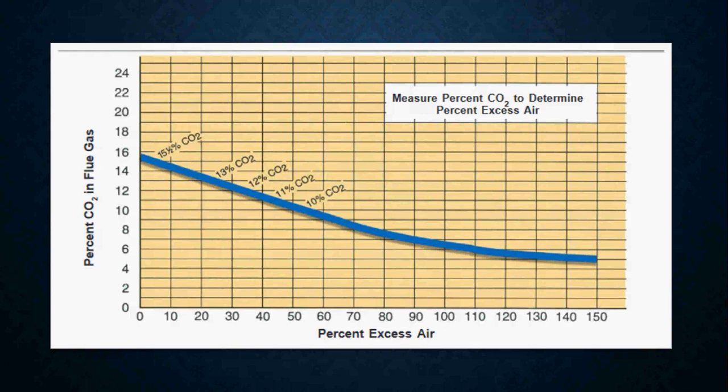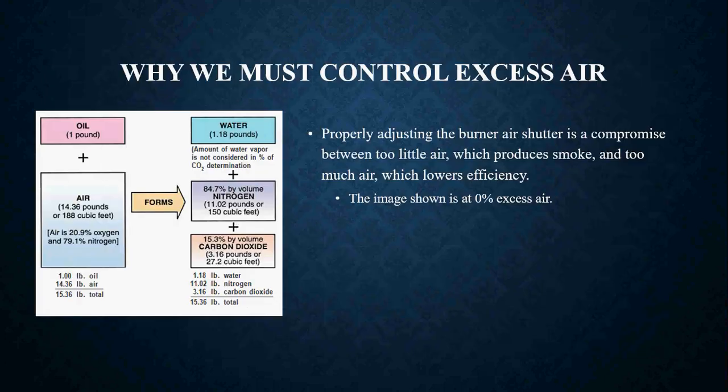So if we have, say for example, 50% excess air, our percent of CO2, we'll say it can be maybe about 10. We're measuring about 10. Our CO2 percent is going to be about 11%. But as we add or remove the amount of air, that's going to affect our efficiency. It's going to affect how much CO2 we are releasing after the burn process.